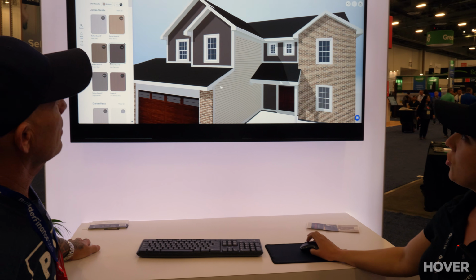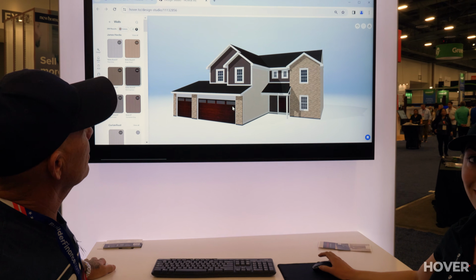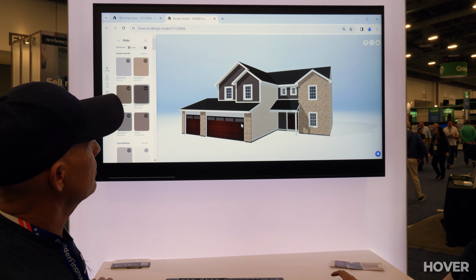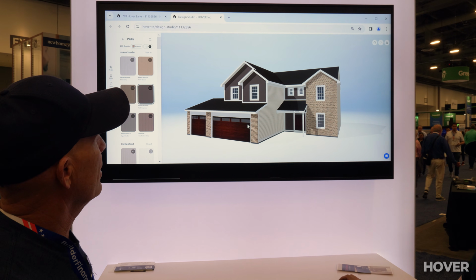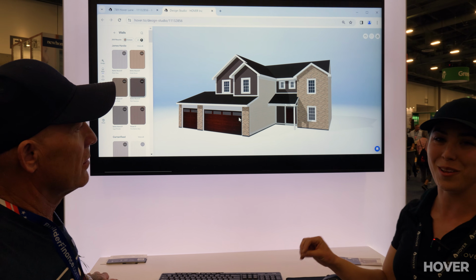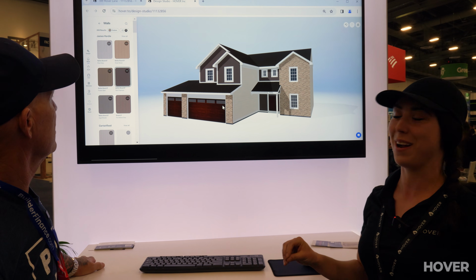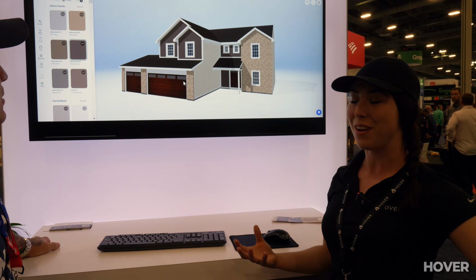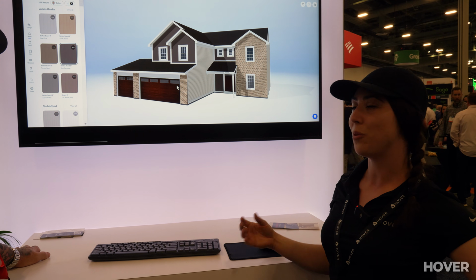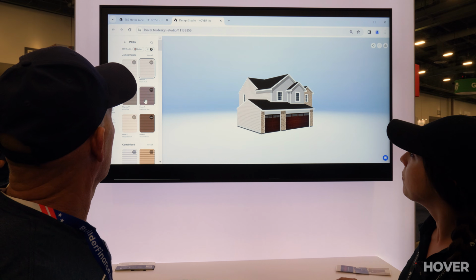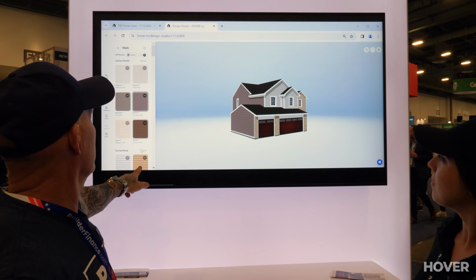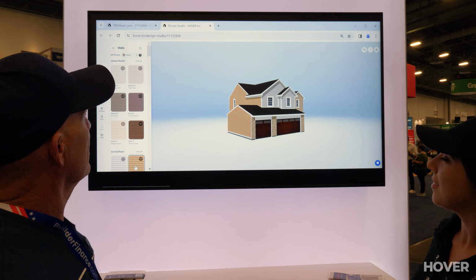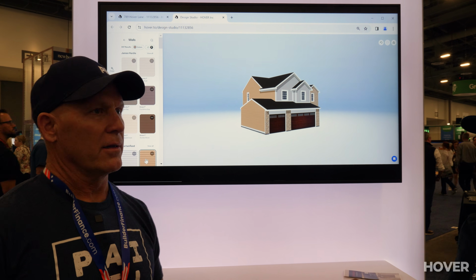And then you can actually show them what those changes will look like, get to decisions quickly, get them really excited about what it looks like early in the process. Once they see what it's going to look like, it's really hard for them to then come back and say no. So once they see their vision on that house and they fall in love with it, this is a really great tool to help you. It changes to this color right here. It's pretty cool. Yeah. Awesome. So that's another option to use it to color design houses.